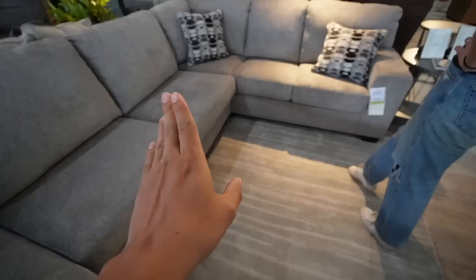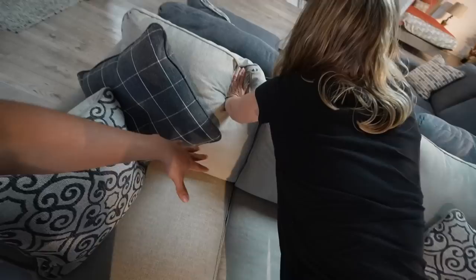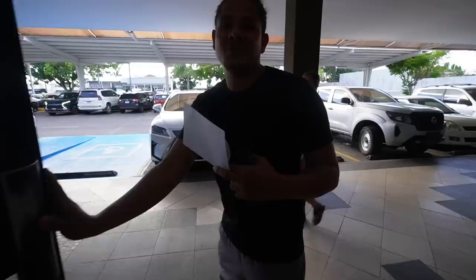Yeah. And I think this is the one. Are you happy? Yay, we got a couch! This is officially our first couch that we buy for the house. We have a couch, but that one was gifted to us by Killian Jordan. But now this is the one that we just tested before we got it ourselves. It's a big achievement. How exciting. And what I am personally very happy about is that it comes with the pillows. We officially own a couch, and this is a proof.